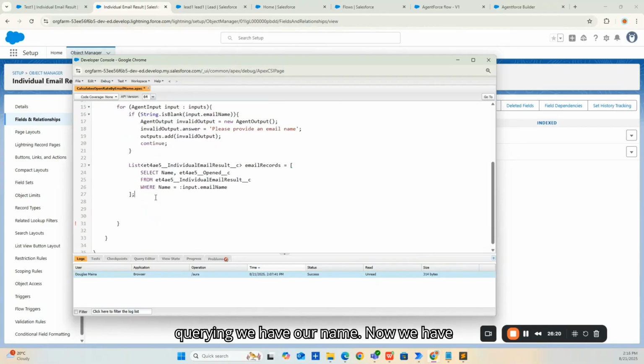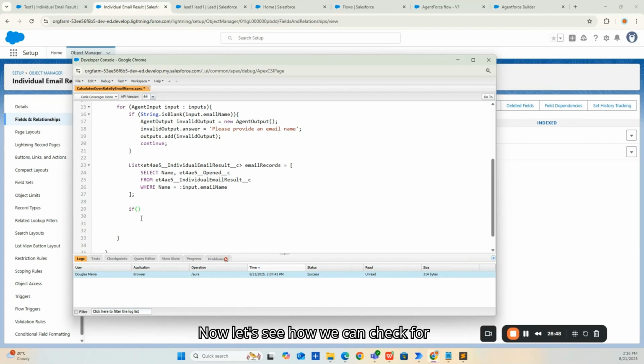After querying, we have our name and we have the opens as well. The next thing is we're going to check if the query returned empty. What if we get empty results? We're going to say we did not find records for this email name. Let's say somebody gives a different email name that is not in our database.